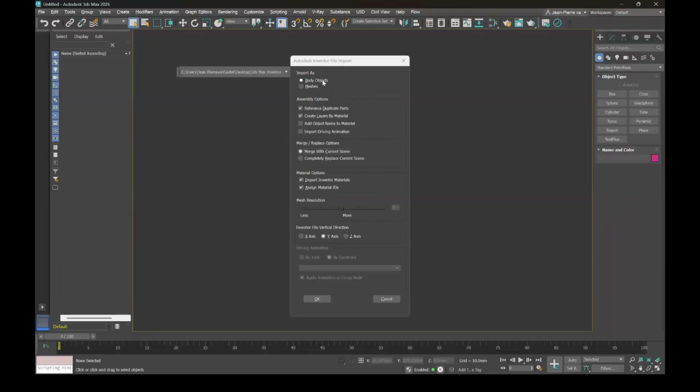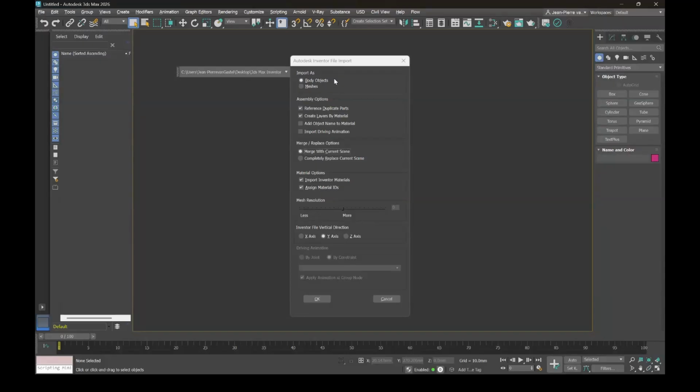So imagine you are a product designer and you have a 3D object with lots of curvature, and you want to respect the curvature. So you don't want to necessarily convert it to triangles and lose some curvature. Body objects is going to be your preferred choice, because this is going to respect the curvature 100%.